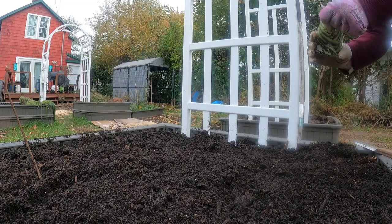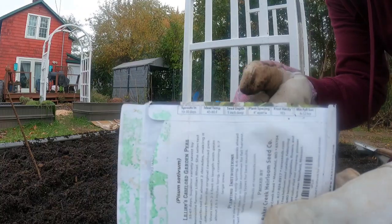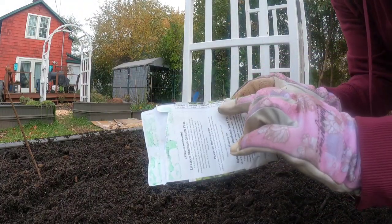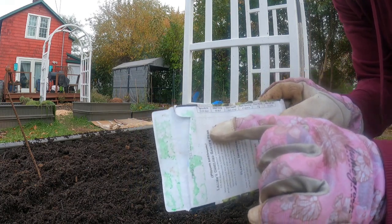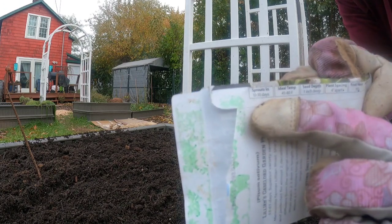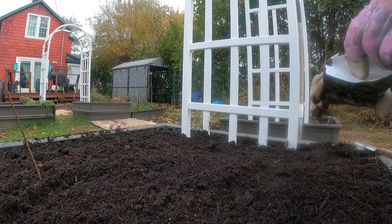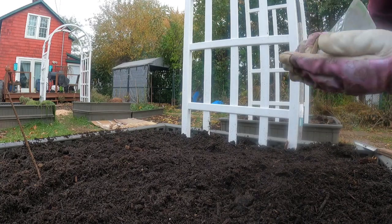So peas can go 1 inch deep, and the Baker Creek does tell you how deep to plant your seeds, and some seed spacing, ideal temperature for germination, and how long that germination takes. It sprouts in 10 to 30 days. Hopefully we don't see any germination. We shouldn't.